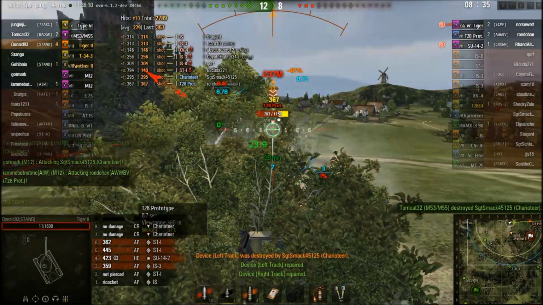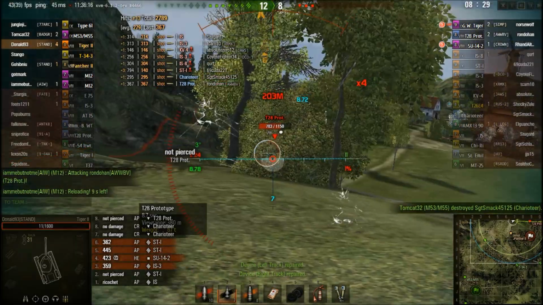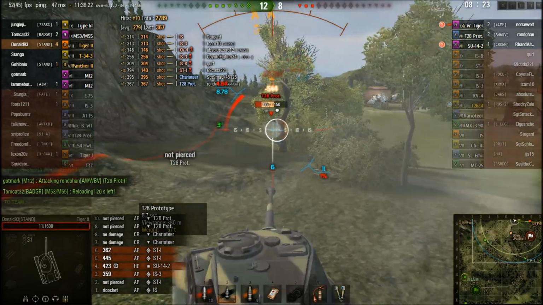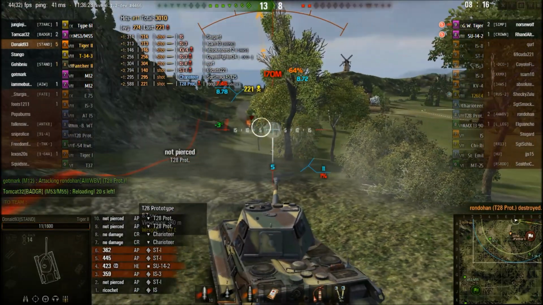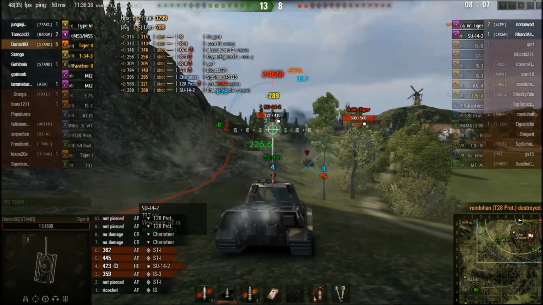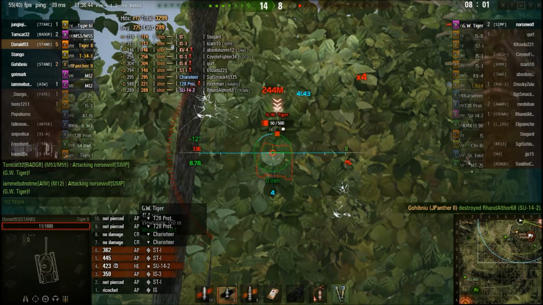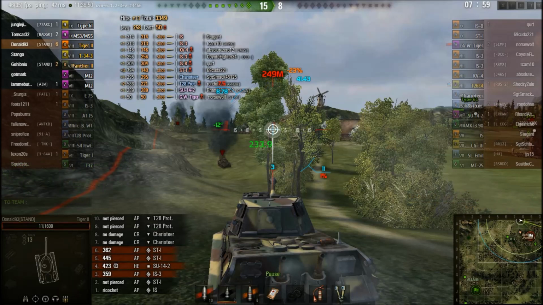This prototype, I try to aim at weak parts of the vehicle. I probably hit the gun mantlet or some thick part of the armor in the front. There I aimed at the crew compartment. Now it is cleaning up the rest of the team. And the last kill landed me a Top Gun medal.